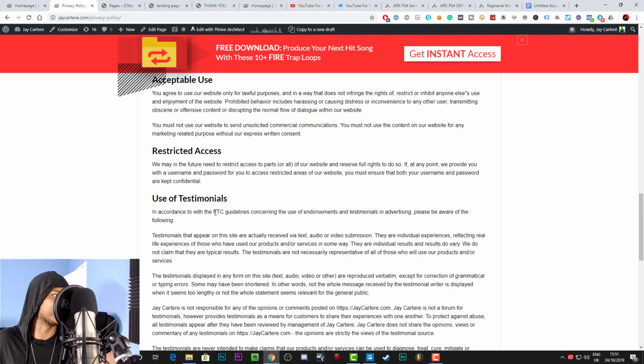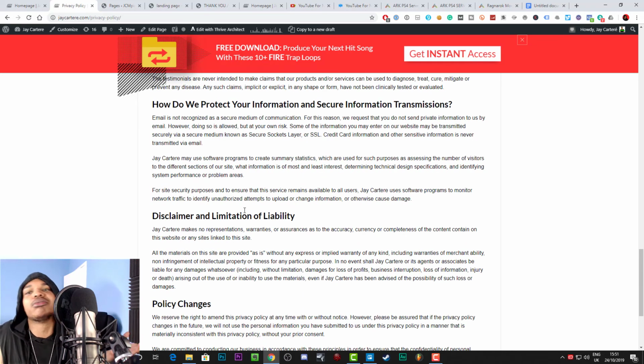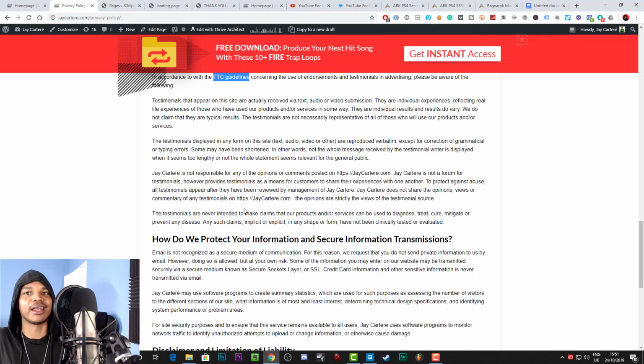Honestly, I don't think I need to be in accordance with the FTC guidelines, so that's probably not useful. But I'm a global business, so we got it on there. The privacy policy is up there. It tells people what we're about, what kind of information I'm going to be gathering, what I do with that information, and so on. So it's very important for you to have.